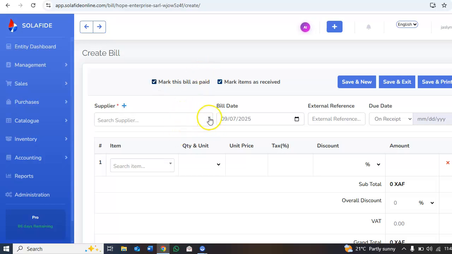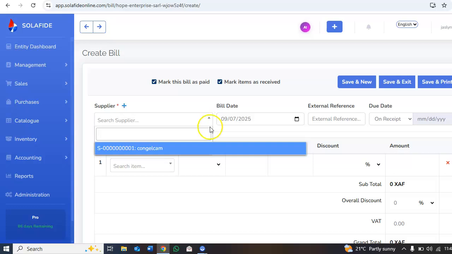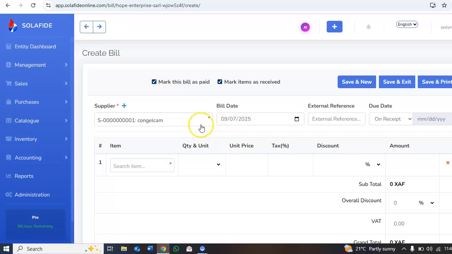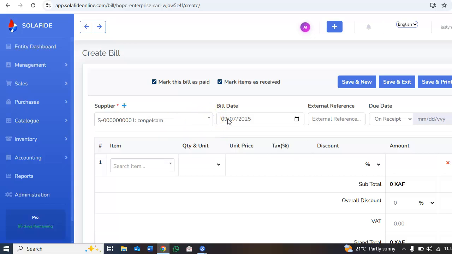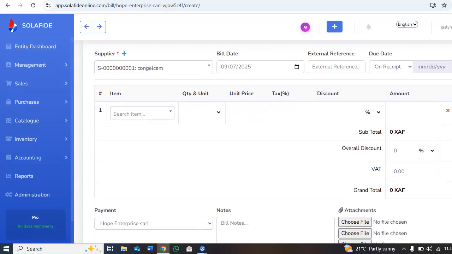Then supplier, that's why we created a supplier list. From our previous video, remember that we created a supplier called Conjecam. But we are not going to key in any information on this. Bill dates, external references, then due date on receipt, like when the payment for the bill is made or was made.